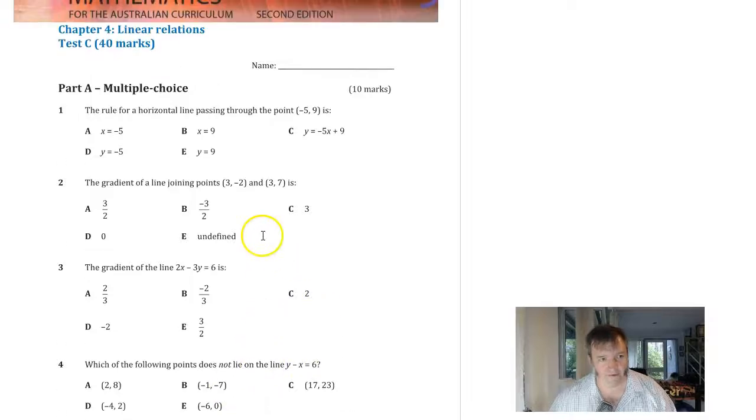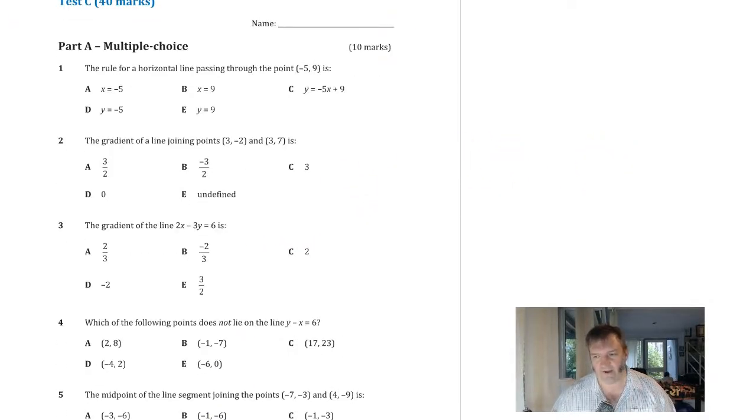Go through the Chapter 4 Test C, just so that you've got something to work from. You can go back and do Test A and Test B. Test A we've already run through in class. There's also Test D. Usually that has a few other more unusual things, so that will be the last thing I'd do. Don't forget the massive revision sheet as well, which had 118 questions for you to work on as well.